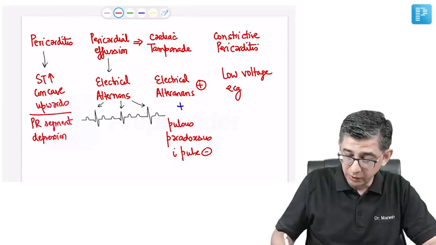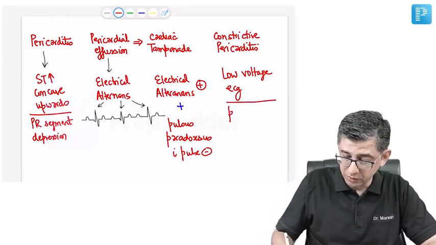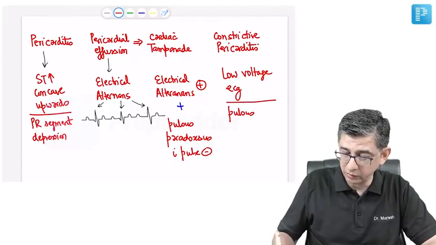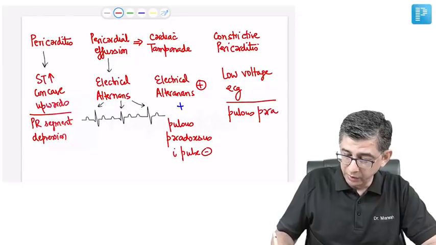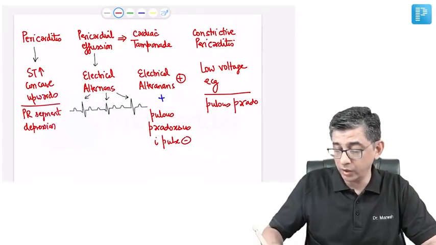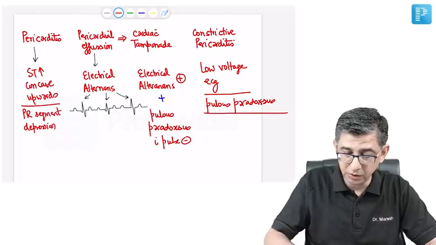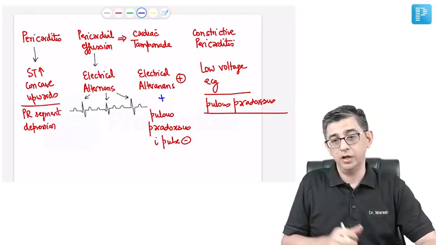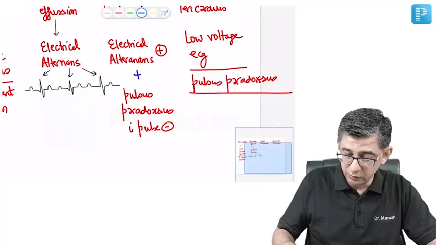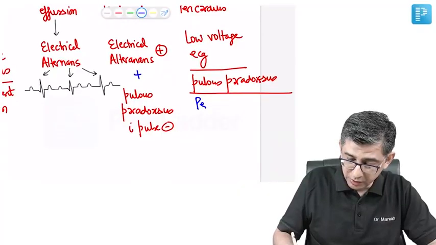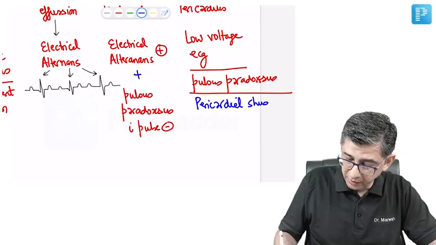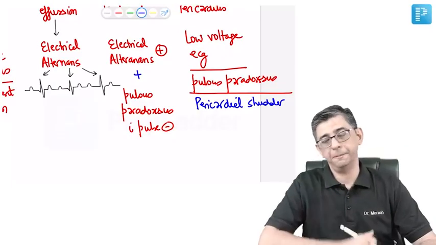Now there is a possibility that in the question pulsus paradoxus could be described even in case of constrictive pericarditis. But then what are you going to encounter in the question that would help you pick up that this is constrictive pericarditis or is it cardiac tamponade, is what I tell you next. This word is a must know for you because he might use this term multiple times. This is an auscultatory finding that is called pericardial shudder.